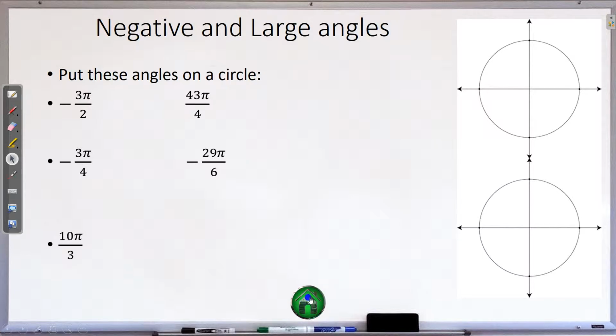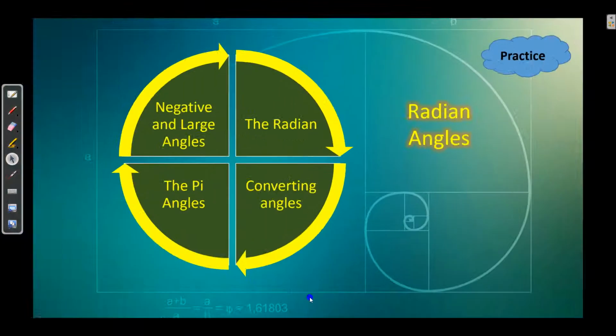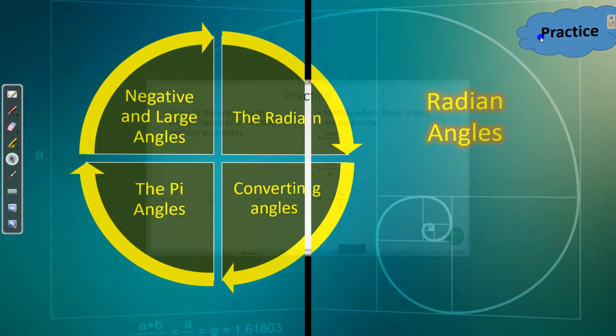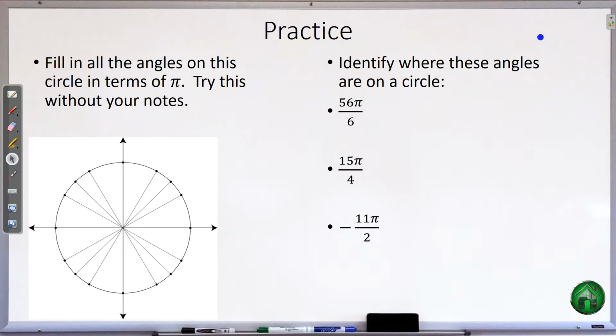All right, so that is a good introduction to the radian angle measure. Hopefully that makes some sense. We can think of it in terms of decimals, which is useful because decimals are easy, but after a while it's going to be very easy to think of this in terms of pi angles and just splitting up and cutting up that circle. All right, here are a few for you to try. Hopefully those make sense, and good luck.